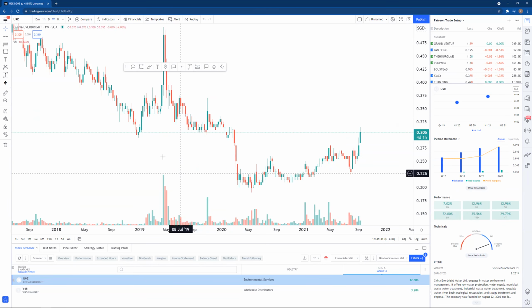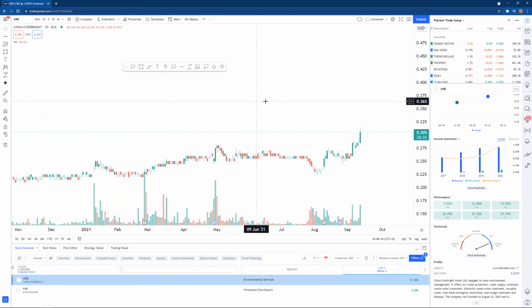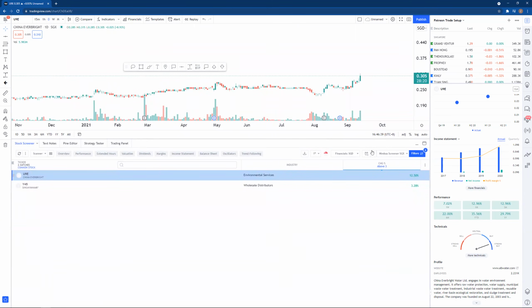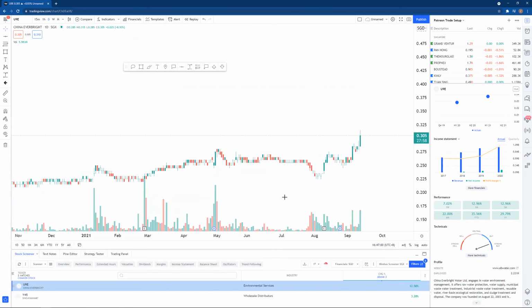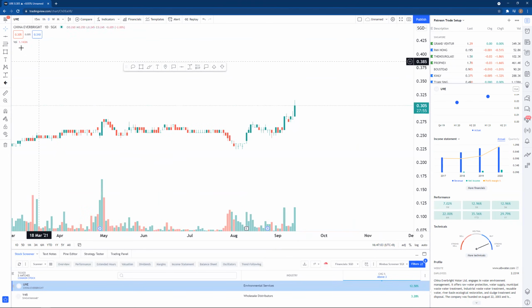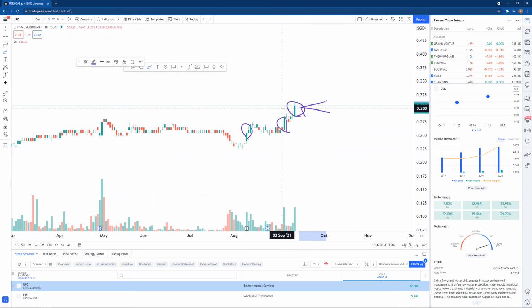The reason why I am doing analysis on China Everbright is because if you look at my Singapore scanner, China Everbright is actually on the scanner for today, given that the Singapore market has been pretty weak recently. China Everbright does show up a couple of times on our scanner during the month of August and now again in September. The time that it showed up was somewhere around here, and now today's candle also.